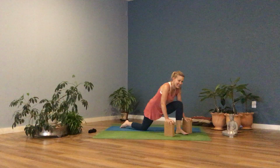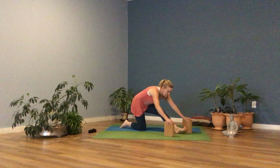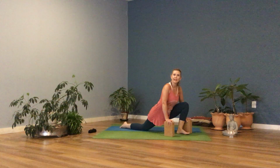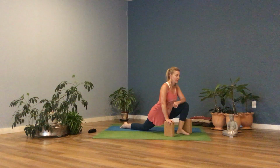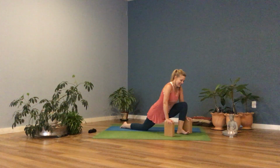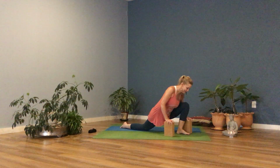You're just gonna warm up the legs and open them up a little bit. Let's stay on the front end of that movement, that you hinging forward and letting the hips sink down. Good. Take a deep breath here. Sigh it out. Surrender. Downward. Heavy hips. One more deep breath.